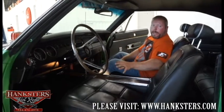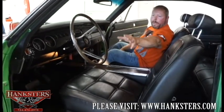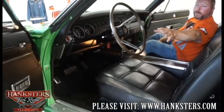Okay, sitting inside our 69 Charger RT here. Again, this car, really wish you were here to see how nice this thing is, because sometimes cameras can't do these things justice enough on the interiors. This car is just about flawless. So all black vinyl interior. You got the full length black door panels over there.